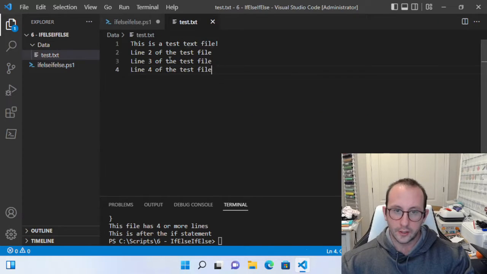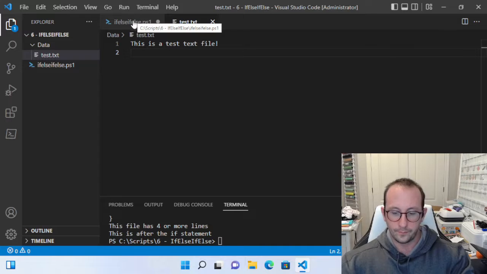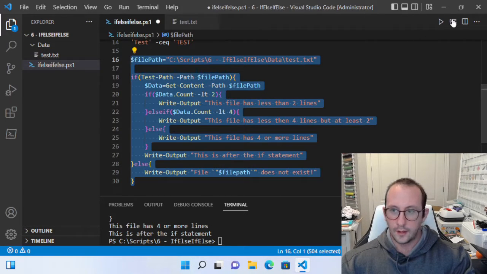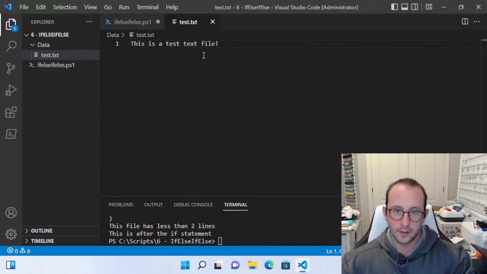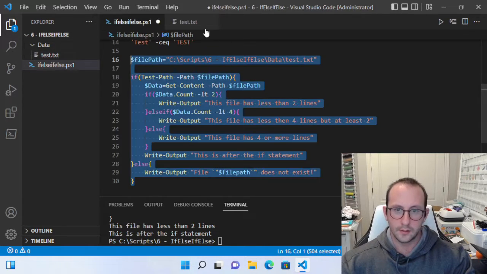And then if we reduce it to 1 line here and we run this again, this file has less than 2 lines. Now, if we put the lines back and we only have 2 lines, we see that this file has less than 4 lines, but at least 2.